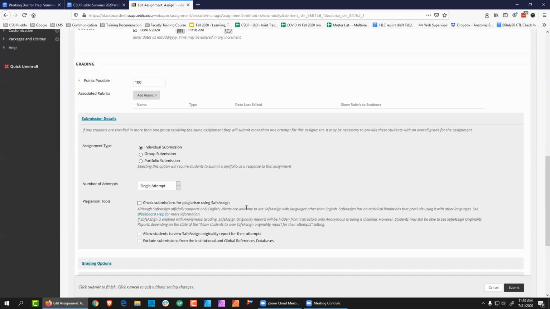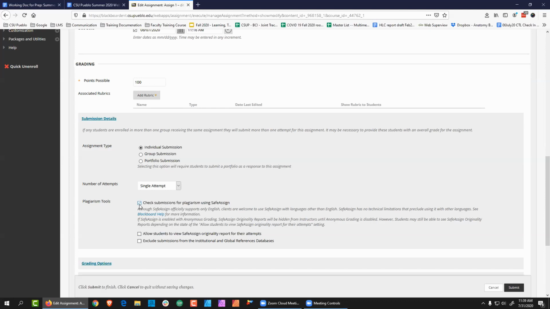It's an international, or a global, database of other papers that have been turned in by other students, or other scenarios where you'll find information on the web, and it will check for originality in those if you check this.